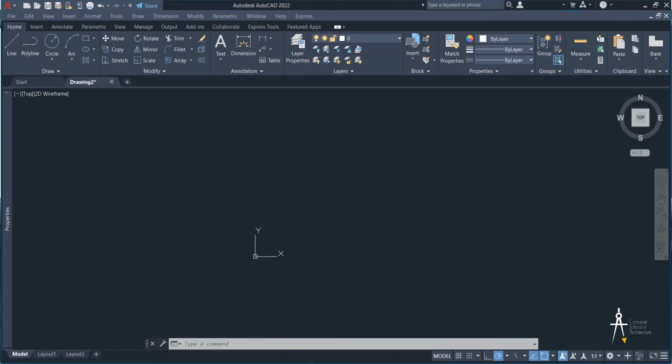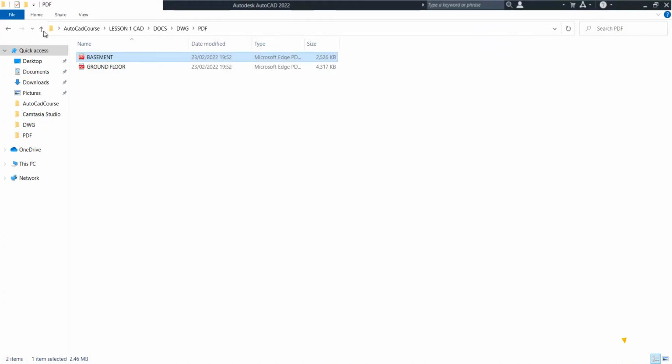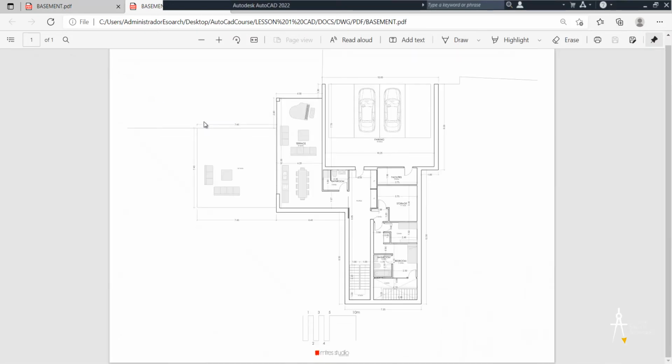If you go into your folders, the ones you find in the website, click on PDF and click on basement. We're basically going to imagine that we finished the design of a floor plan in our studios, and it's time to transpose it into AutoCAD. We've got the dimensions here, so we're going to use this information to create the AutoCAD floor plan.